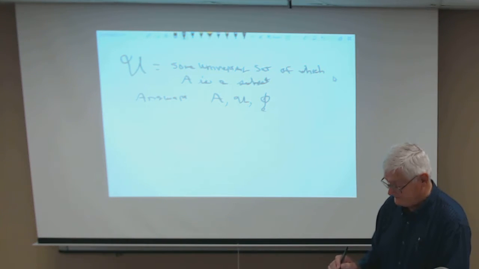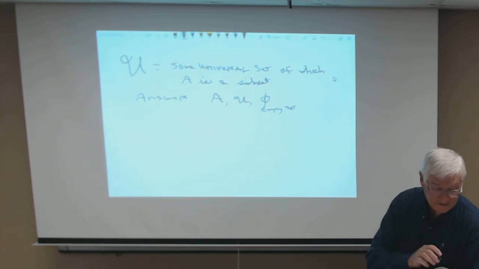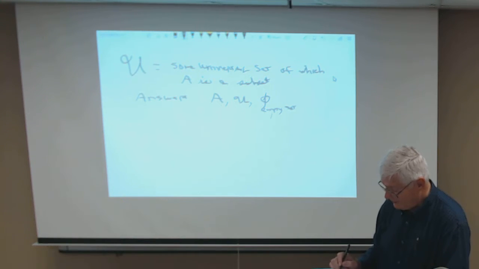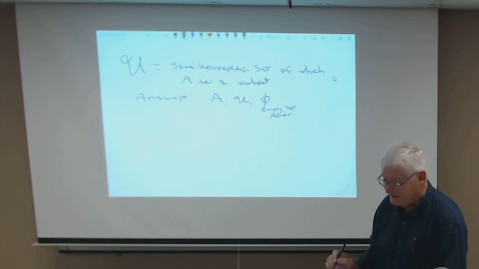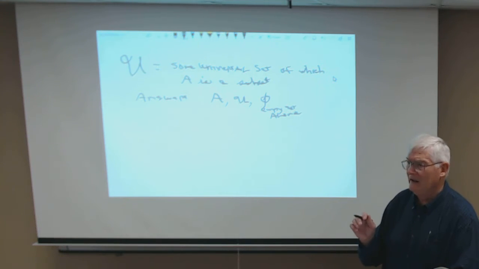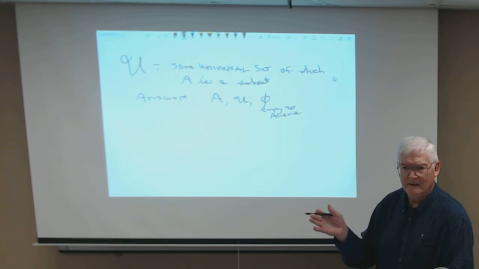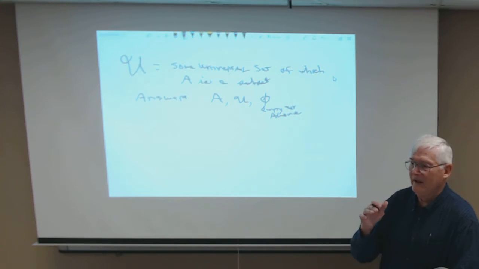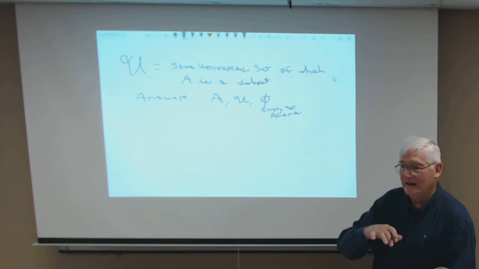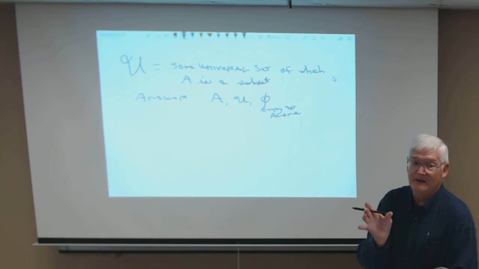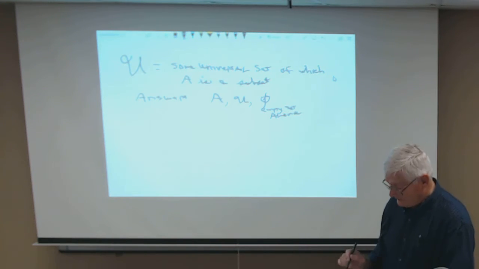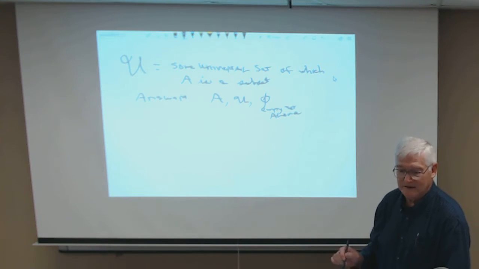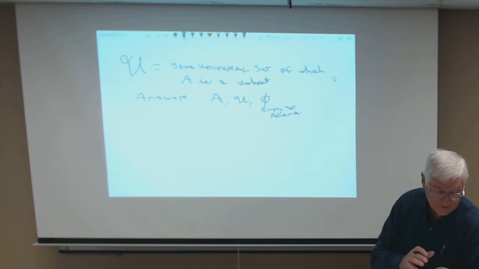This is empty set. And it says empty set alone. And the reason they say alone is because isn't the empty set in every set? You figured it out from topic 2.1. Empty set is a subset of every set. Because if you take everything out of the set, what are you left with? An empty set. So that's why they say the answers are either A, the universe, or the empty set alone, the empty set by itself, not as a subset.